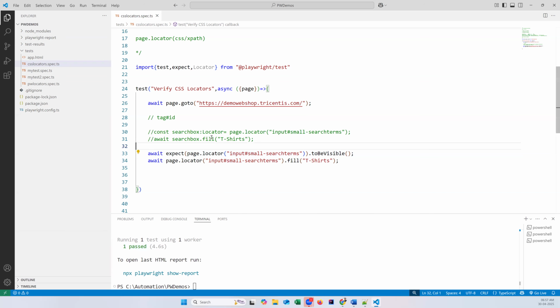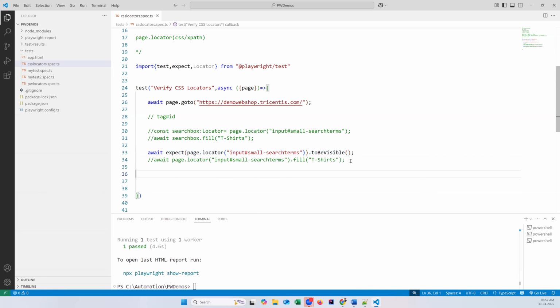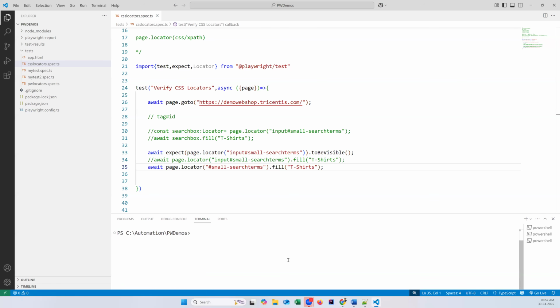Okay, so this is a tag and ID. Even if you remove the tag name, it will still work. So I can comment this out. I just remove the tag name and provide the hash ID. That's it. This is also CSS. Clear.